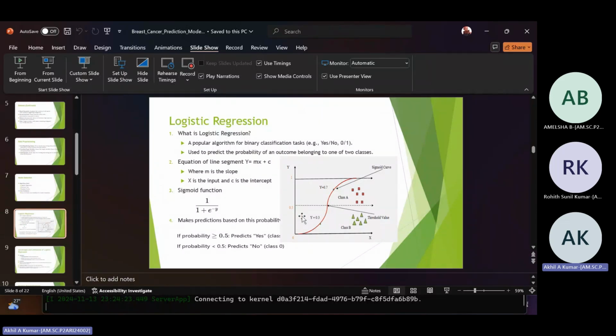So, logistic regression is used for binary classification. So, how does it predict the classification? In logistic regression, there is a threshold value. Usually, it is 0.5. So, if the output is above 0.5, it will belong to one class, and if the output is below that threshold value, it would be the other class. So in our case, if the value is greater than 0.5, then it would be a malignant case, and if the value is below 0.5, then it would be benign.